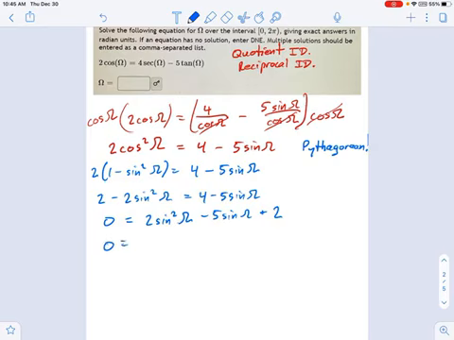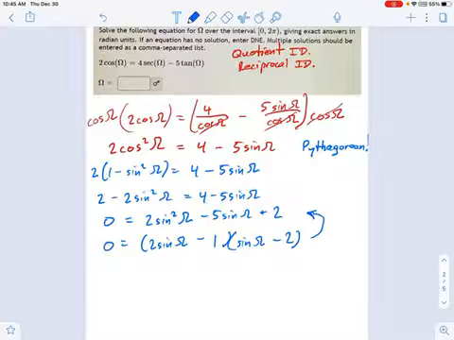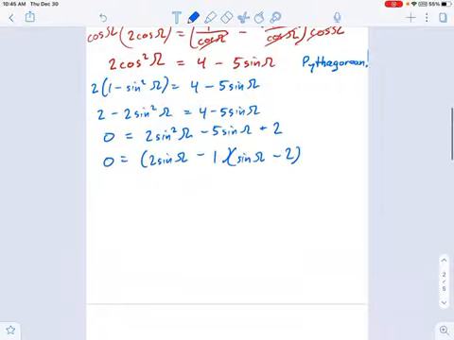So this part should be familiar factoring, right? This is going to be 2 sine omega and sine omega. And if we just do a little guesswork, we can come up with minus 2 and minus 1. And if you test this out by foiling, you'll see we get ourselves back to the equation right above. That's always a good thing to double check because if you mess up your factoring, your solutions aren't going to be right. So now I have 2 equations.